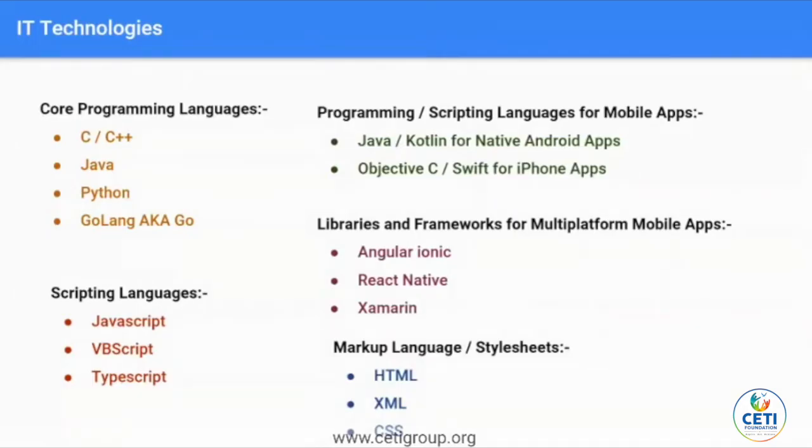So if you divide some of these technologies, first, core programming languages: C, C++, Java, Python, Golang, also known as Go. Okay, then scripting languages we have. So these are the ones, and this all depends. As of today, as we know, IT technologies keep on changing, there are lots of changes that keep happening. So this will not be relevant if I talk about it, say 4 years or 5 years down the line. But for today, it is better if we talk about core programming languages, try to master any one at least. What you see in the slide: C++, Java, Python, Golang.